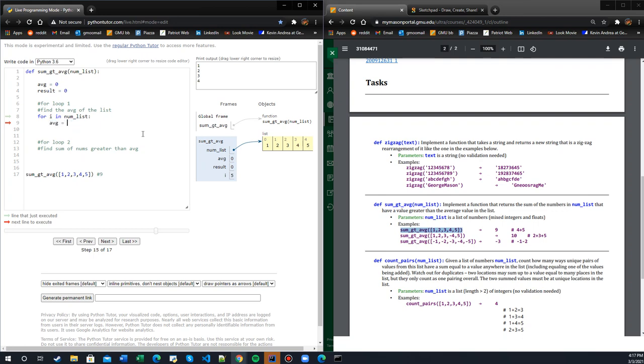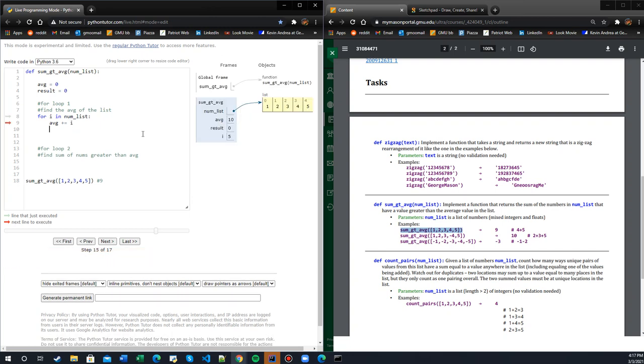So my average is going to plus equals i. That is what I'm adding with here. And at the very end, if right here I started saying average divided by the length of the list, because that's what you need to do, I would mess up because this is still inside the for loop. So I need to go back outside the for loop. I need to say my average divide equals the length of the list, right? Because that's how you find the average. It's the sum of all divided by how many there are. So now my average equals that.